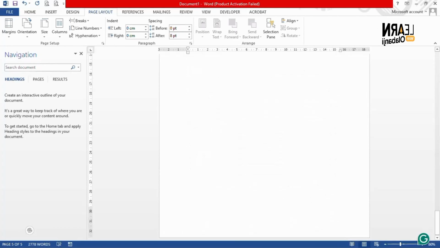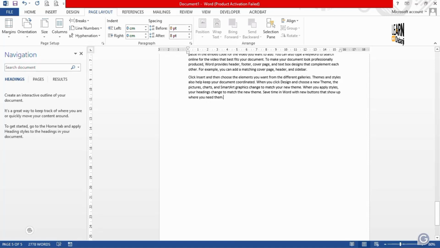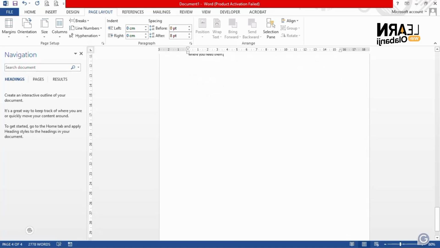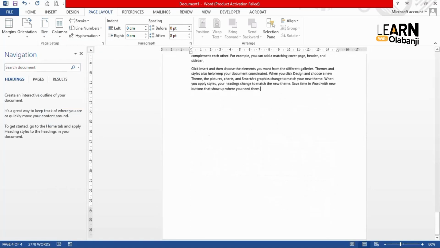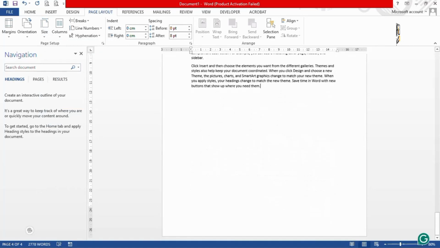So for better understanding, look, this is the last page. You can see where our text stops. While A4 is standard for a report. So A4. So let's go to the end. You can see now Legal is longer in size than A4.